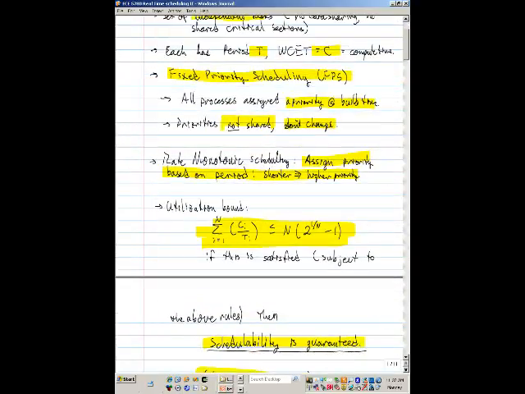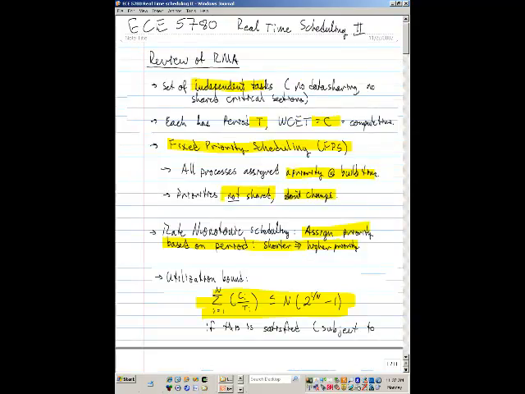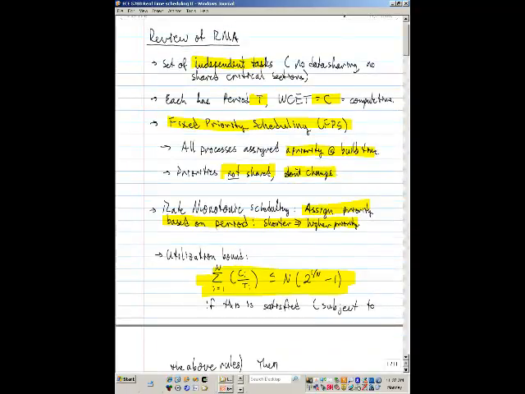So what I'm going to do is start at the beginning of these real-time scheduling 2 notes that Rohit lectured on last time. I'm just going to blast through them fairly quickly and get down to the end, showing an example. So I am going to be repeating some of what Rohit talked about, just for the intent of giving a review. Okay, so if you remember what we're talking about, RMA stands for rate monotonic analysis. RMS, rate monotonic scheduling. And do you remember what rate monotonic scheduling, rate monotonic analysis is all about?